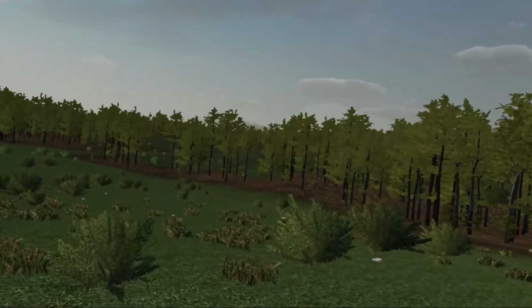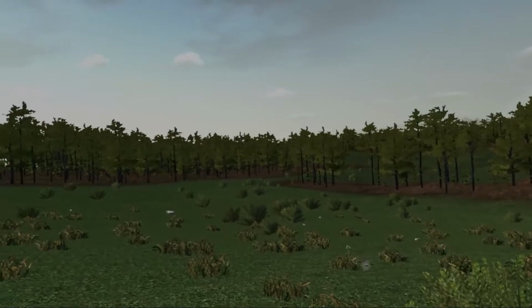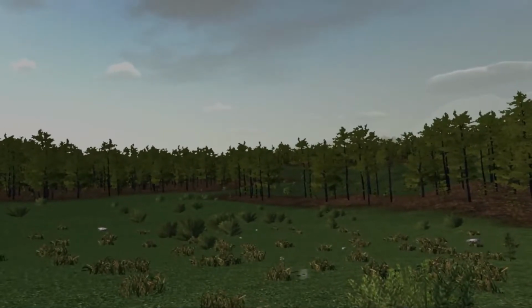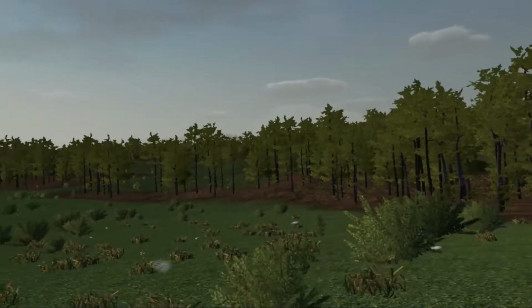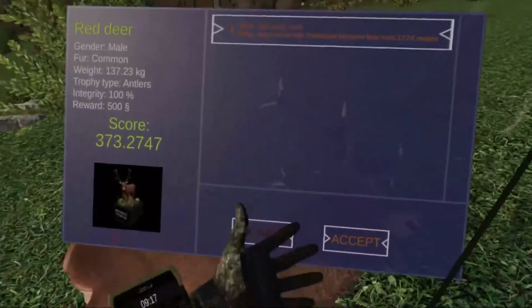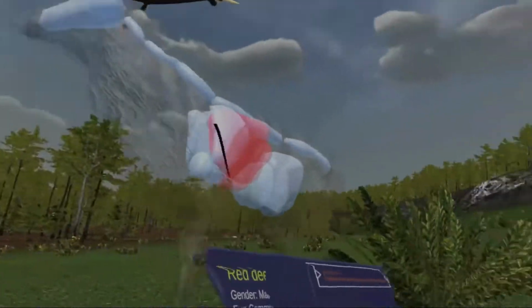And actually, where is that? Don't see that hare. Okay, that's fine. We don't need that hare, but at least we got the stag. We're going to claim it. It is a bronze trophy, which is fantastic.